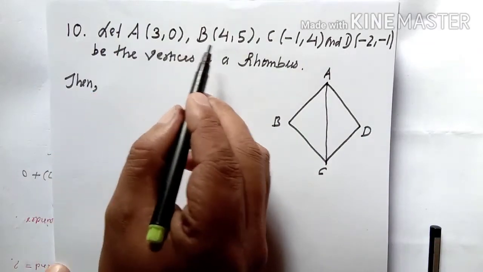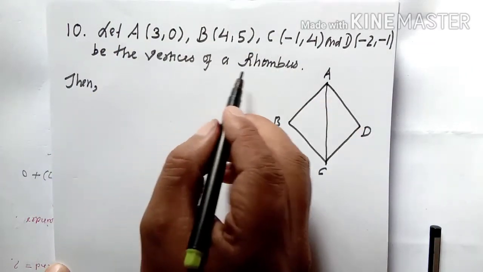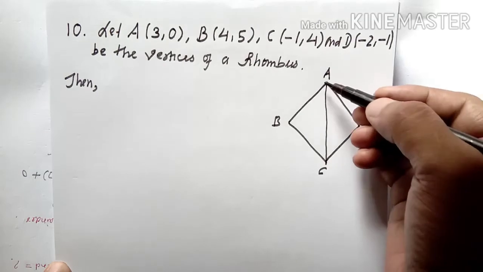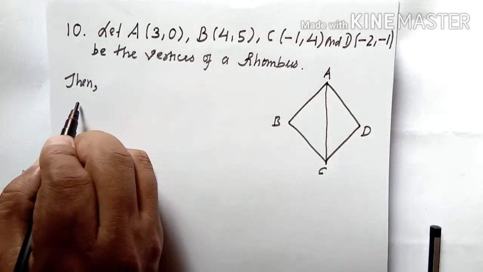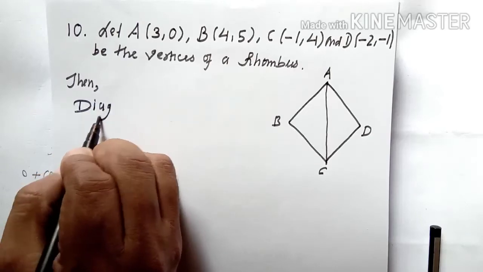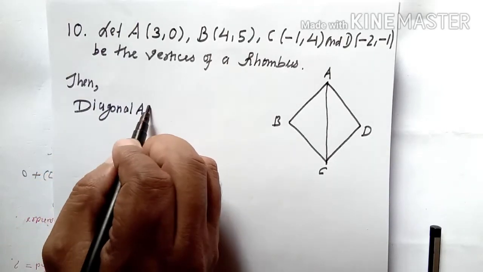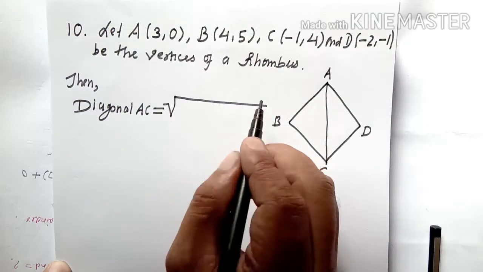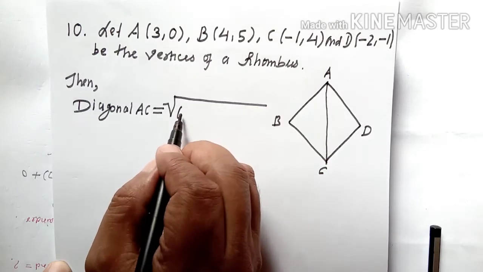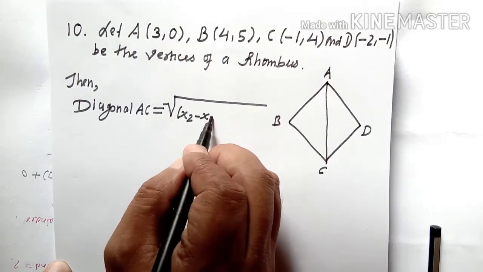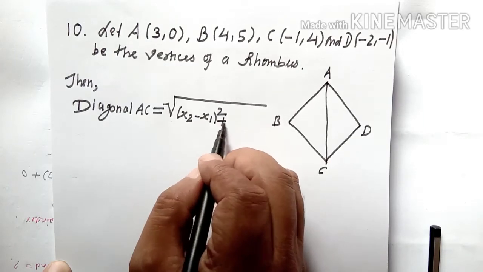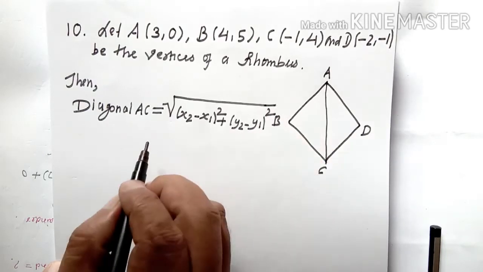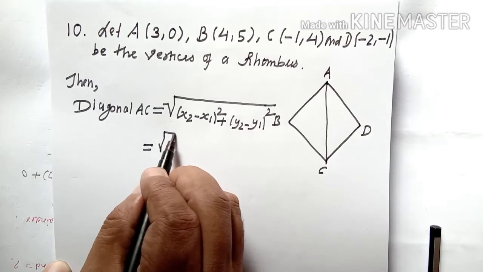First you can take the given points. These are the vertices of the rhombus. To find the area, I need diagonal AC, which is also known as the distance AC. Now apply the formula. Diagonal AC is given by the distance formula, so you'll have to recall it: the distance equals the square root of (x2 minus x1) the whole square plus (y2 minus y1) the whole square.